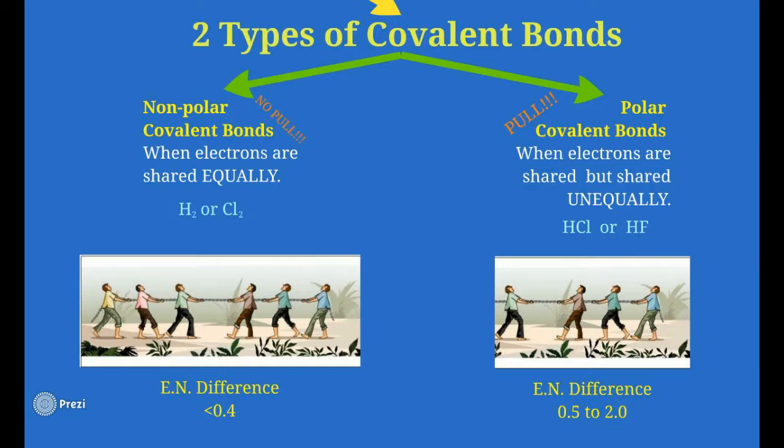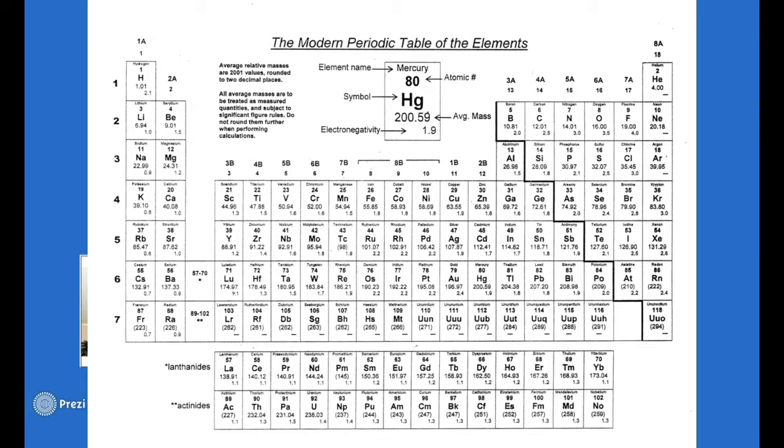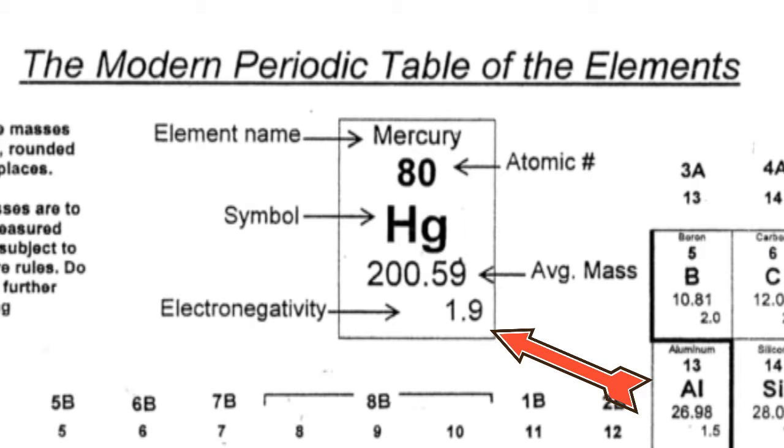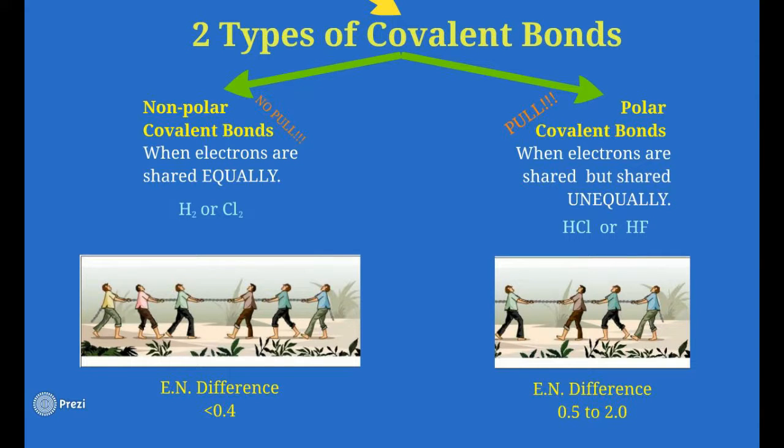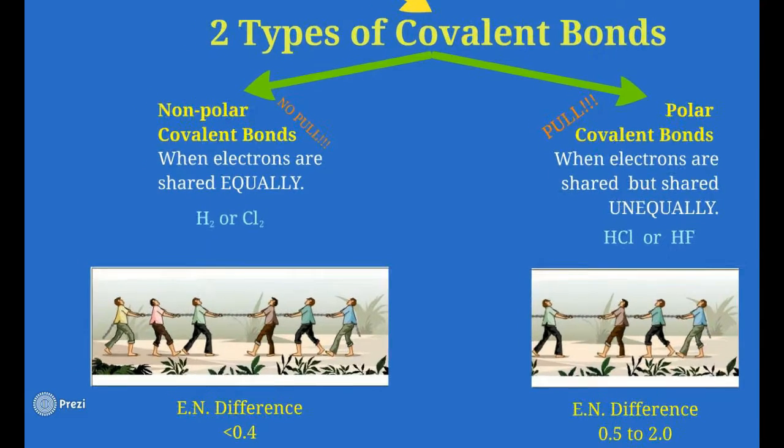So you remember those little numbers of electronegativity in the bottom right-hand corner I told you about on your test earlier in your periodic table? Okay, we're going to look at some of those. Basically, when I say ΔEN, I'm talking about electronegativity difference. Which means if I ask what is the difference between what I have, you're going to subtract, right? So that's what you're going to end up doing.